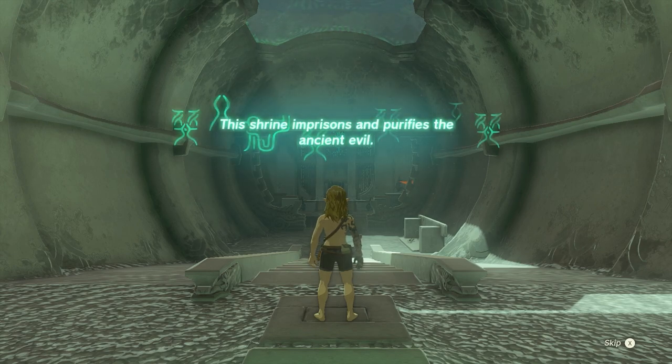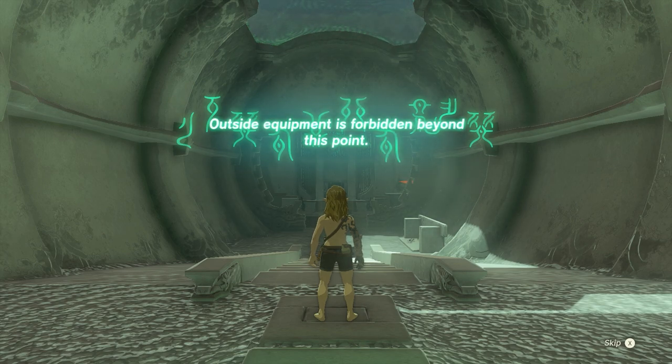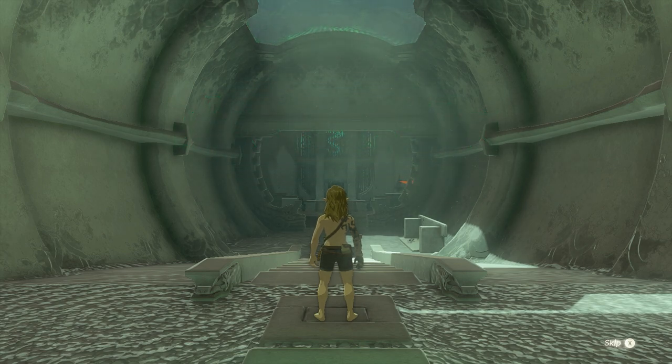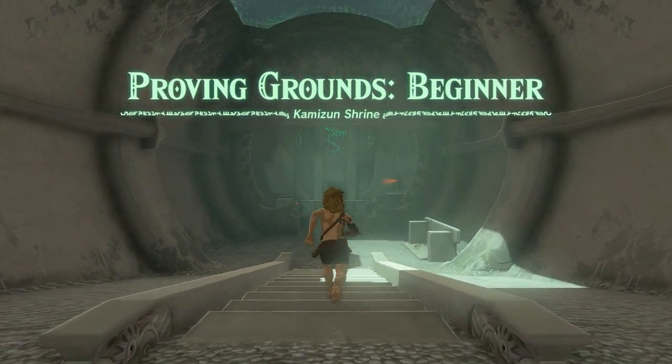This shrine imprisons and purifies the ancient evil. Outside equipment is forbidden beyond this point. Proving Grounds Beginner, Kamizun Shrine.